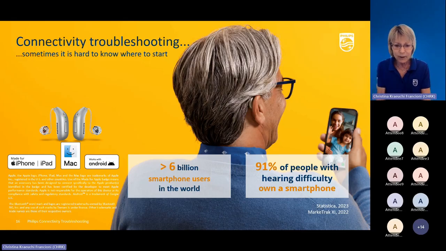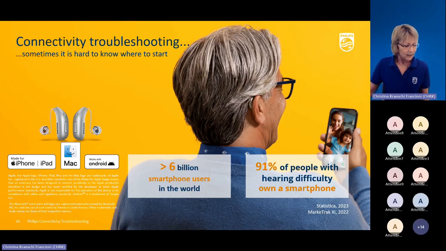So yes, hearing users, they love to use the smartphone. They make direct calls. They love to listen to music, and therefore hearing aid users are also part of this group experiencing connectivity problems.